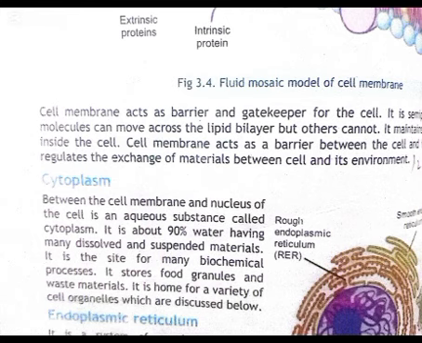So, if I give you an example, imagine a classroom. The classroom is like the cytoplasm. Inside the classroom, there are students, desks, chairs, and the teachers. Similarly, the cytoplasm provides space for all the organelles inside the cell. Each organelle performs its own function while staying inside the cytoplasm.